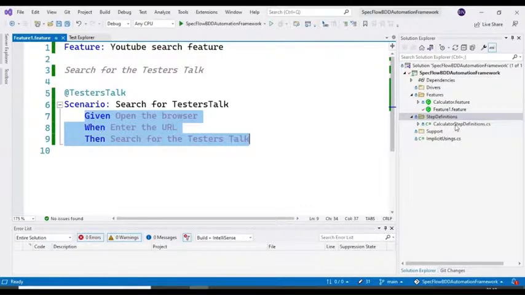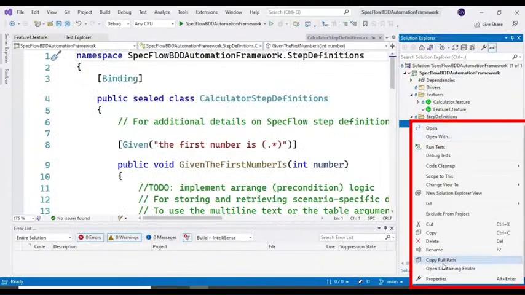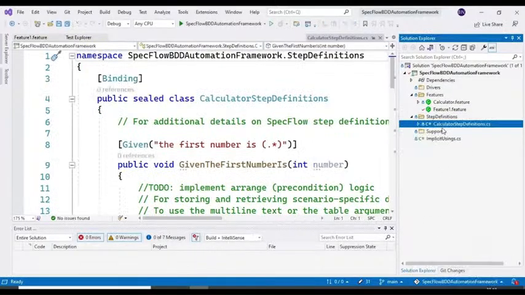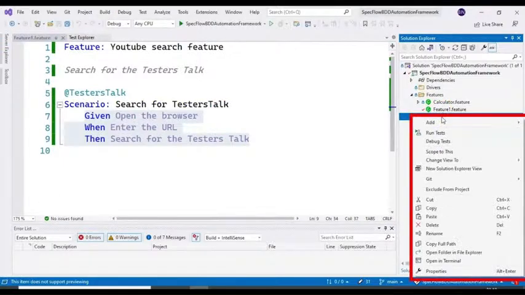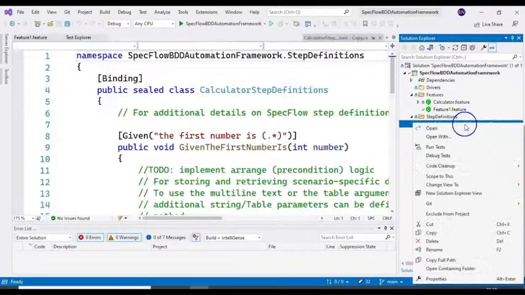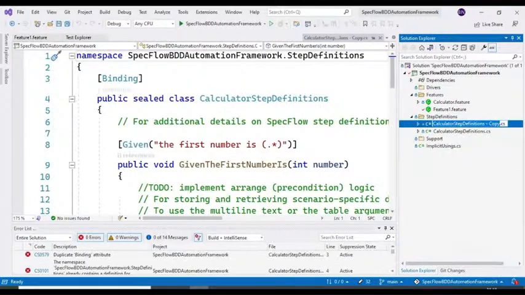I will copy this particular class, that is calculator step definitions, and paste it inside the step definition folder. I will rename this file as feature1 step definition.cs.